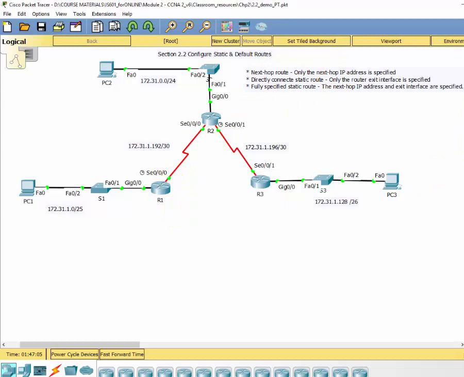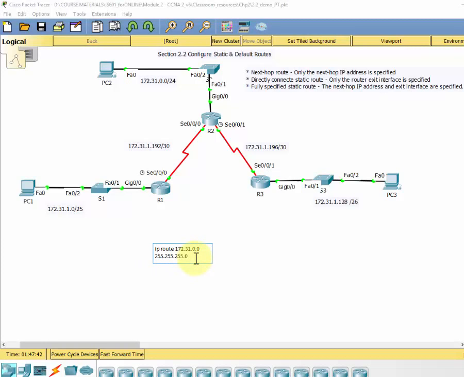So if we're going to point to the router 2 network on R1, this is what we will type: ip route, and our destination is 172.31.0.0, and the subnet mask is /24, so that's 255.255.255.0. That's the network we are trying to connect to. Our keyword is ip route, our destination is this, and that's the subnet mask of the destination network.